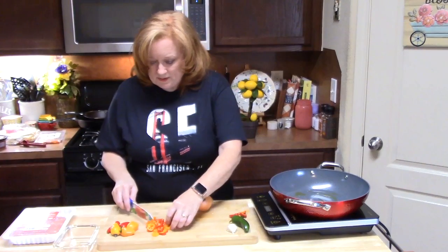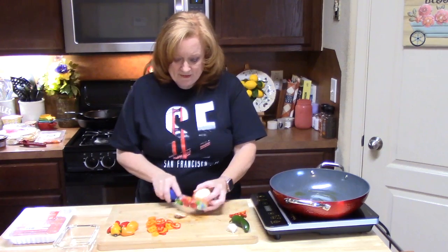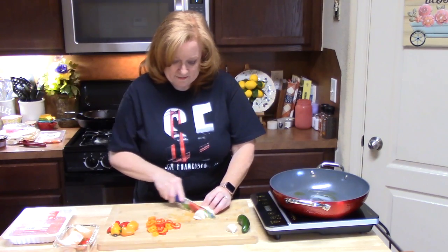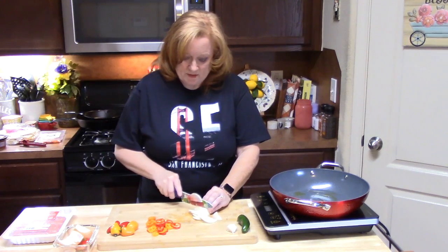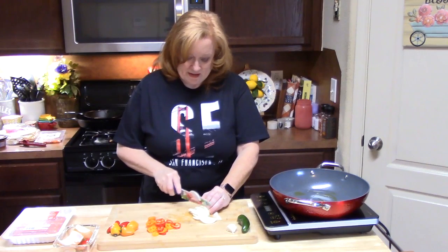All right, so I've got the peppers chopped up that I want to use. Now we're just going to chop up about half of an onion here. Now I'm just going to really just kind of slice these really thinly, just like that. Now if you don't want to put onions in there, you don't have to put onions in there. We kind of like our onions cooked for our pizza with the peppers.